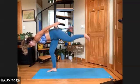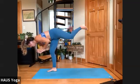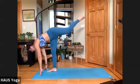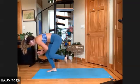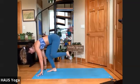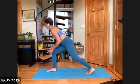Inhale, extend. Exhale, bending the knees. Inhale, extend. Exhale, bend. Inhale, extend. Exhale, bend. 2 more. Inhale, extend. Exhale, bend. Last one, inhale, extend. Exhale, bend. And step that left foot back, high lunge. Reaching up.